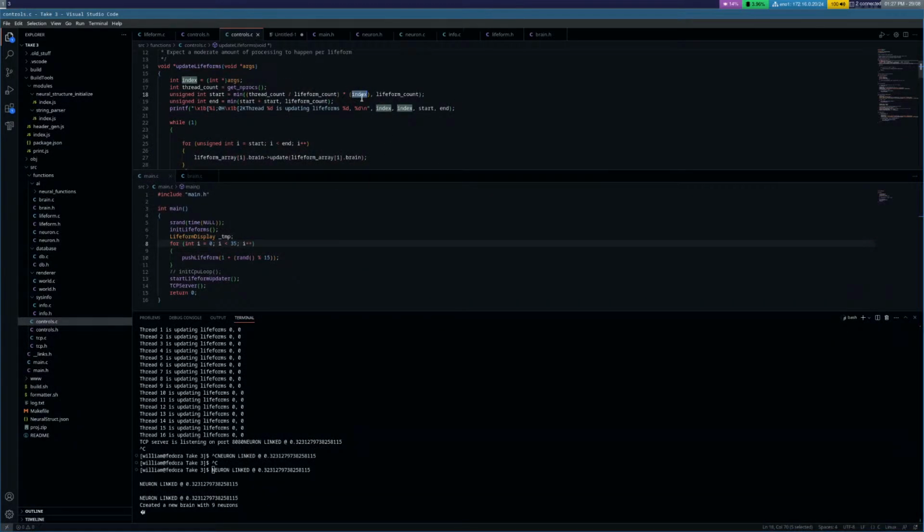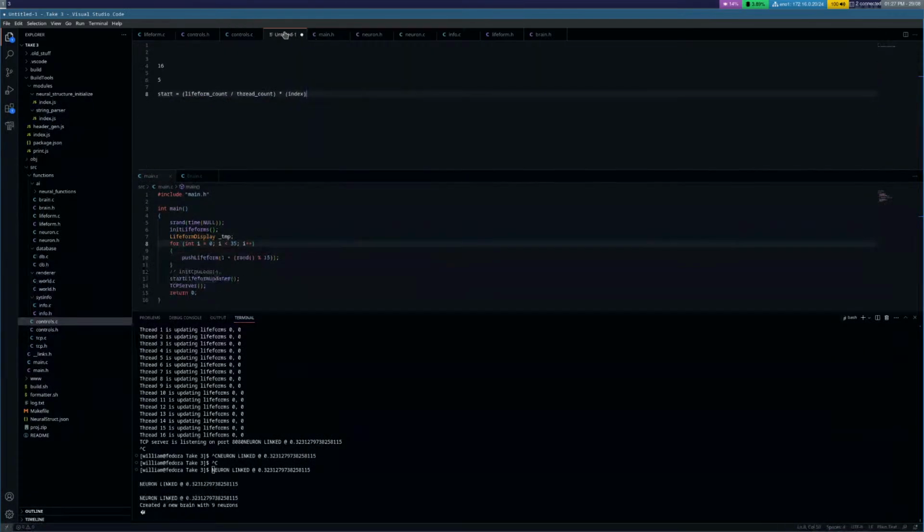How is it not that? Okay, so again, let's do this then. We have 16 threads, right? And we have 35 life forms. It should divide them in between.